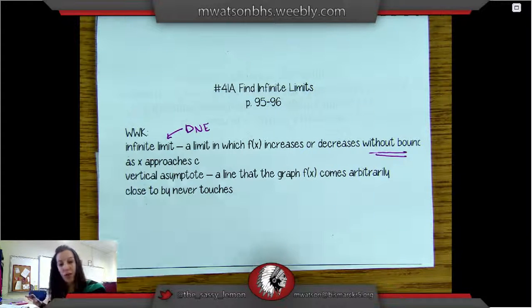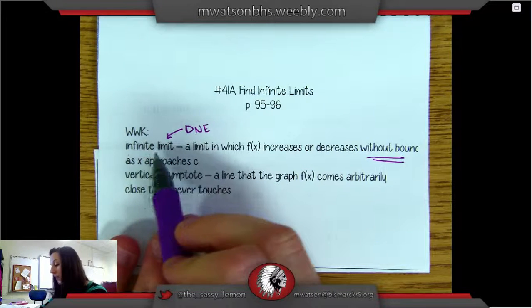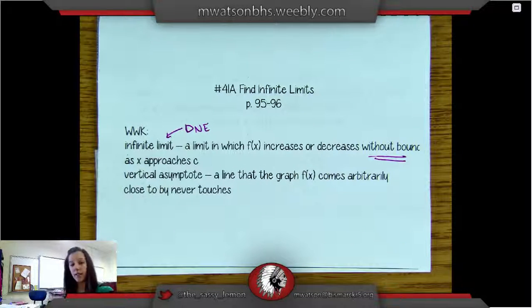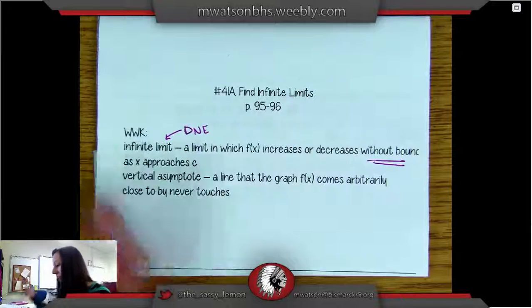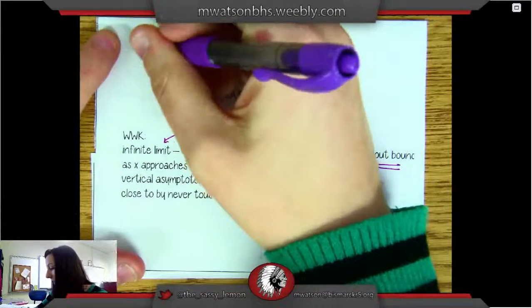And in tomorrow's lesson, we'll learn more about why even bother with infinite limits, because they do help us solve some problems on down the road. So it's better to have infinite limits than to just say, oh, it does not exist, and be done with it. So let me show you what I'm talking about in a visual example.